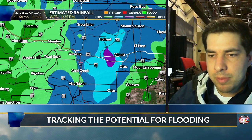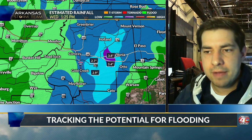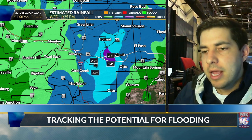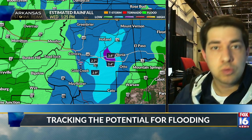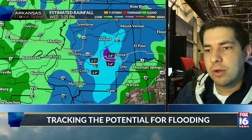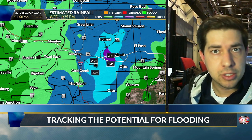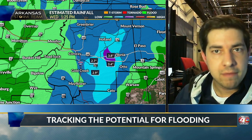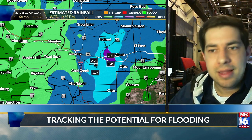This is a similar path of where that heavy rainfall axis set up there. And I know that we did have some similar reports of anywhere from 2 to 4 inches in this location. So in that area, we probably have a lot of the creeks and streams that are currently swollen with a lot of moving water, some of that going into Lake Conway. And so they're kind of just watching that area, making sure that everything's okay and that the drainage can still operate as it should, but also noting that there's a possibility of more rainfall on the way for later today. So just making sure everybody's staying weather aware in this location.